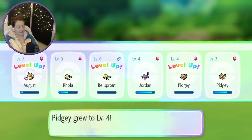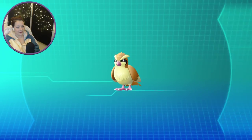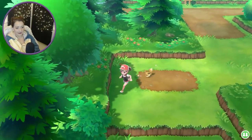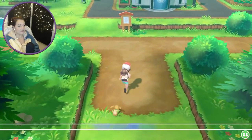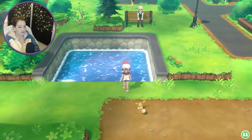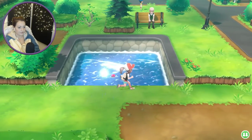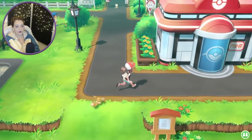Look at this. We're all leveling up everywhere. Right. Here we go. Let's go around here. Anything? No, we don't want to jump down there because then we can't get back up. Oh, look, there's water. Oh my gosh, will there be water types in here? Can I go in there? No. That would have been so cool. So this is where we can go and heal our Pokemon up, isn't it?